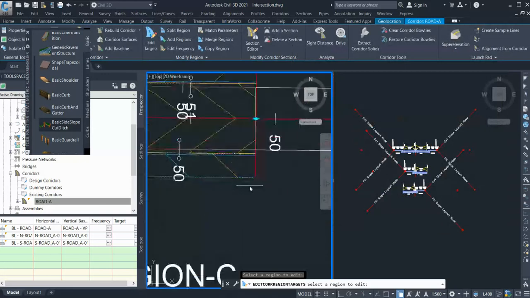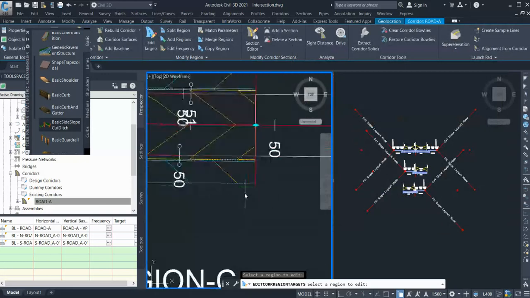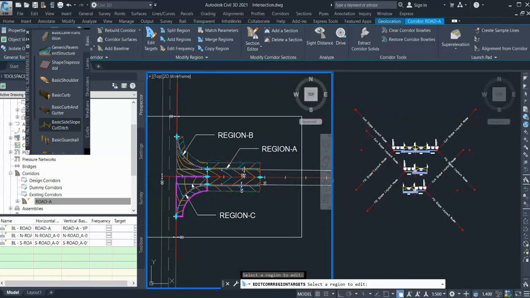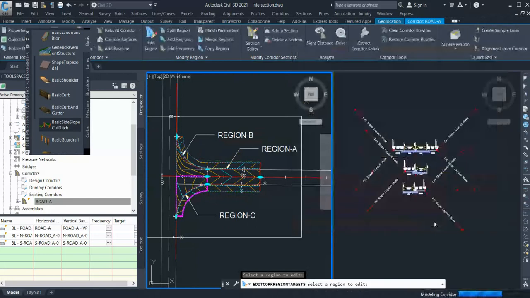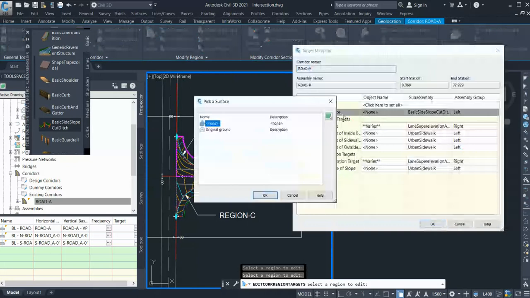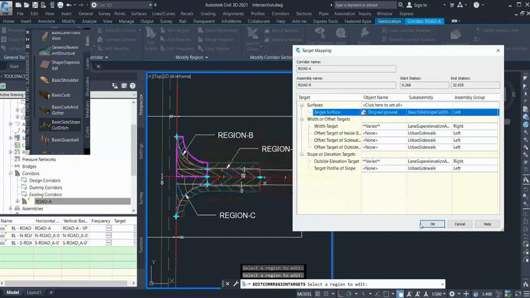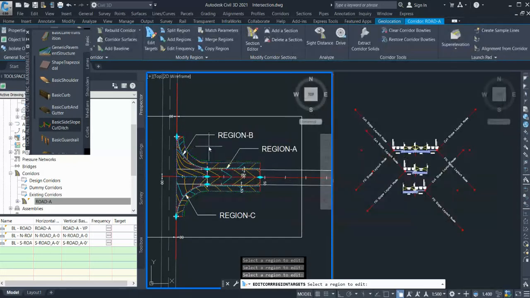So you can see that I got surface target. Same thing I need to check, select another region, click OK. Okay, same thing here, and click OK, and this is done.